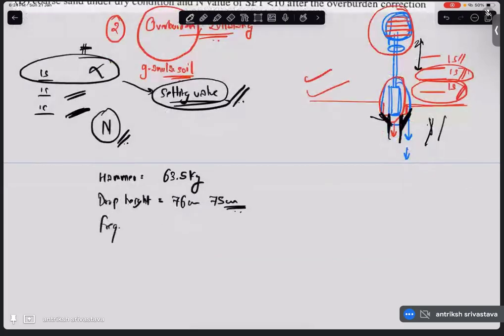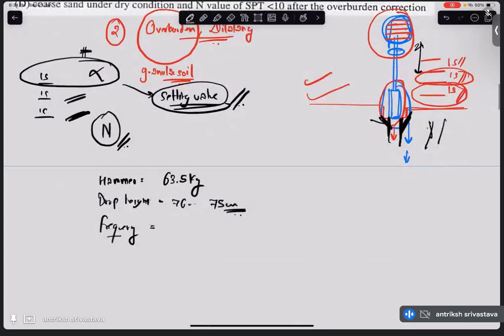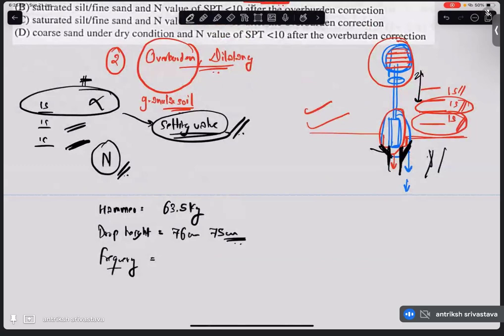And what is the frequency of this dropping? We definitely need to follow some rhythm, right? We need to drop it a certain number of times in a minute. Otherwise, if you drop it very slowly with a very low frequency, then after, let's say, one drop, you allow the soil to settle. And you might be familiar with that: when you shear a soil, after some time it regains its shear strength. So as much as we can, we have to follow a constant frequency, and that is 100 drops per minute, right? That is the frequency we follow.